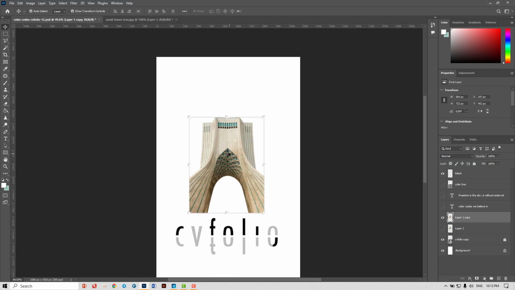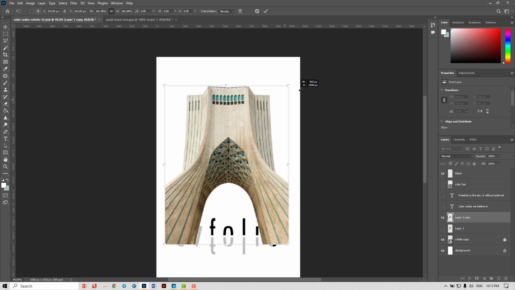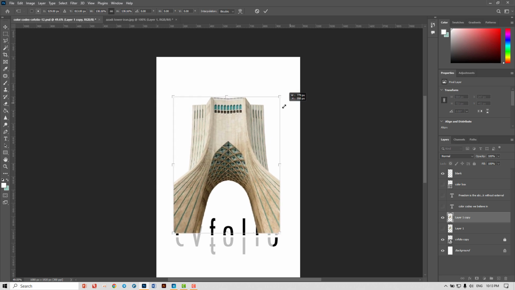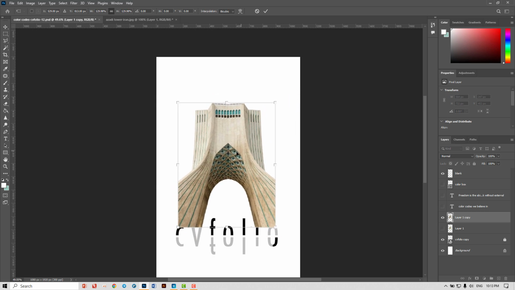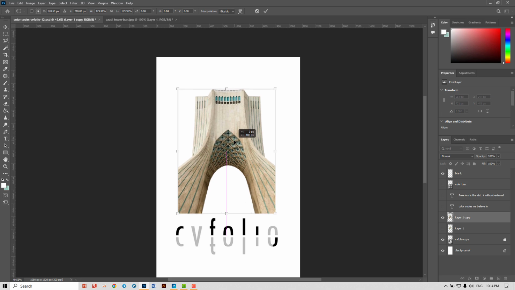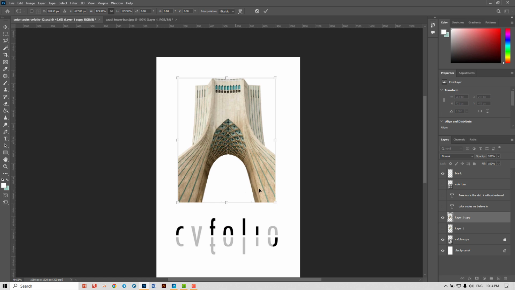Now I want to resize this photo, so I hold down Alt and left click, and you can see that it's growing. Okay, I move it here. I make it a little bit bigger.